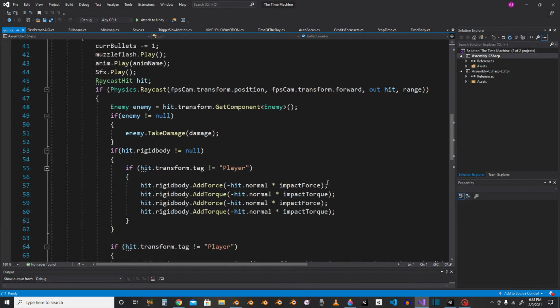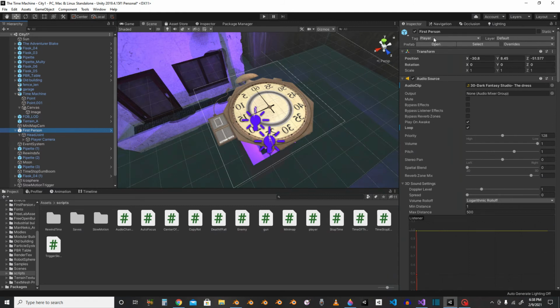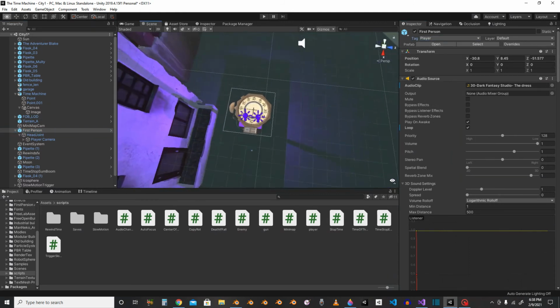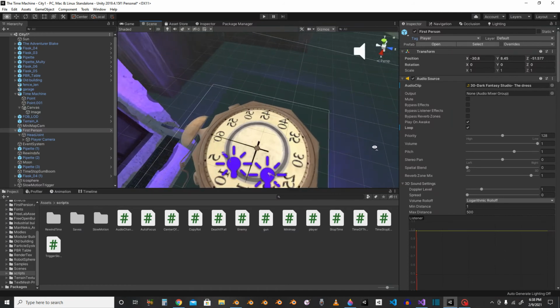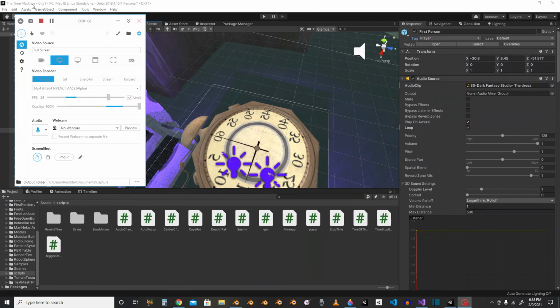I don't know why, but if you make an if statement, if hit.transform.tag is not equal to player, then it'll add a force and stuff. You can see in the first person I set the tag equal to player too. So it won't add a force or anything to the player.